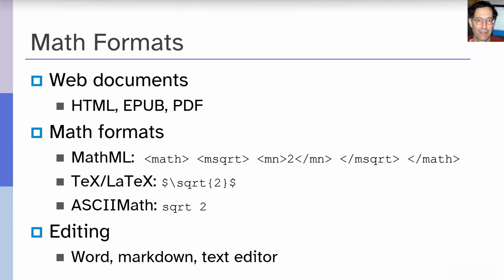A common form that you'll often see in some LMS tools is called Markdown. It's a kind of short form for doing web pages. So instead of typing angle bracket this or that, you often might have a hash sign for a heading and so forth. And then often just a plain text editor is where you're going to do editing of math, especially if you're doing the editing of math in ASCII math or TeX.